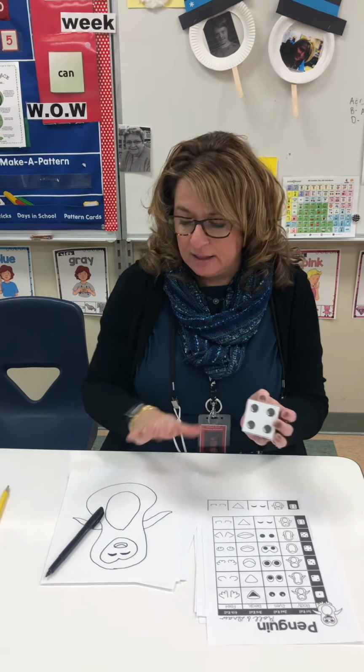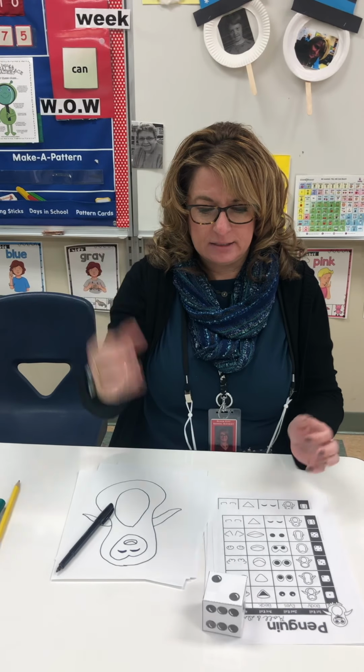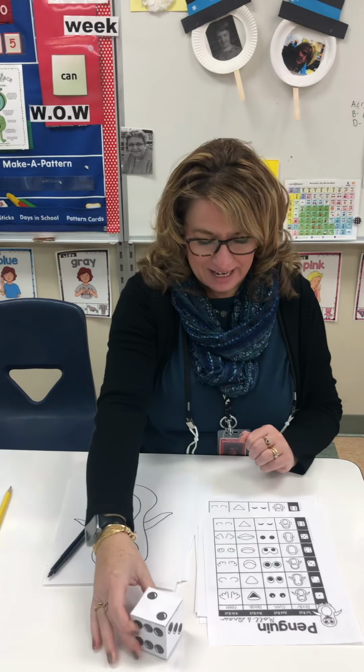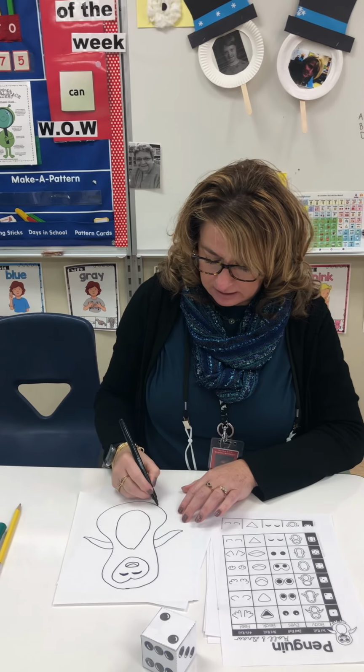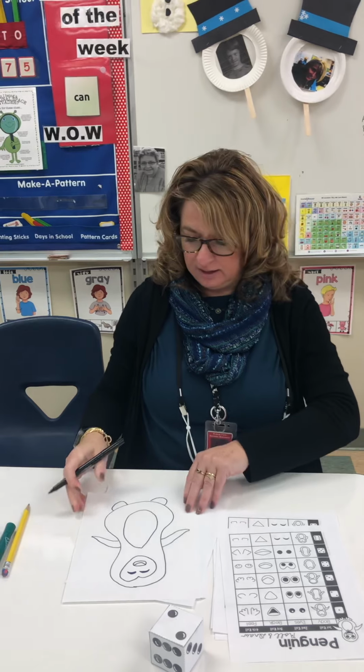All right, here's our fourth roll. Ooh, I hope I get a good one. This is for his feet. The feet will go on the bottom. All right. Ooh. Two. One, two. I got a two. Oh, his feet. Oh, those feet look easy. These little half ovals, maybe. There we go.